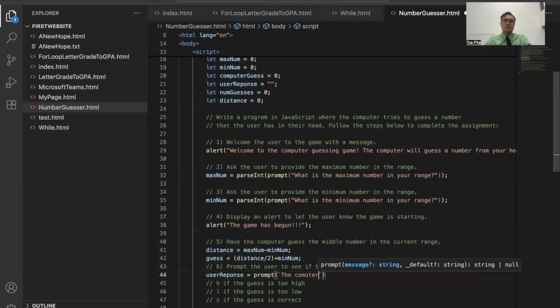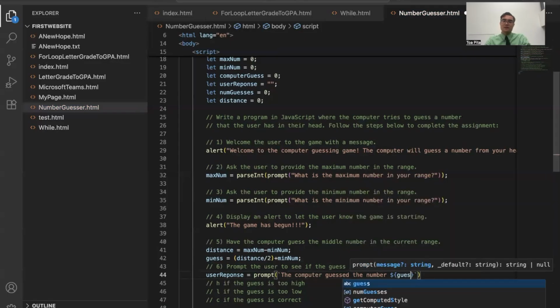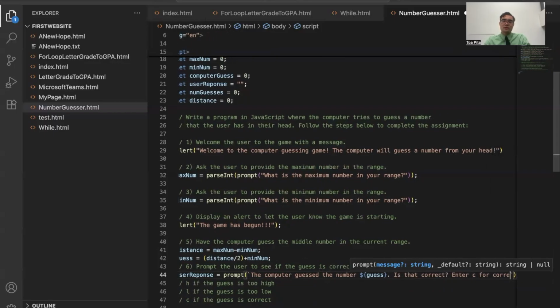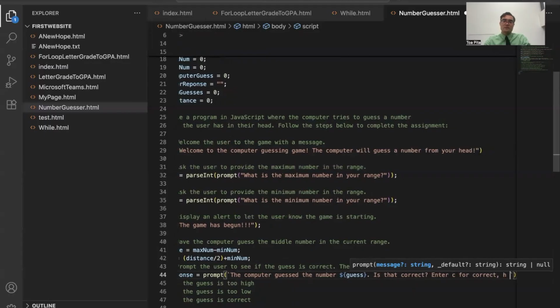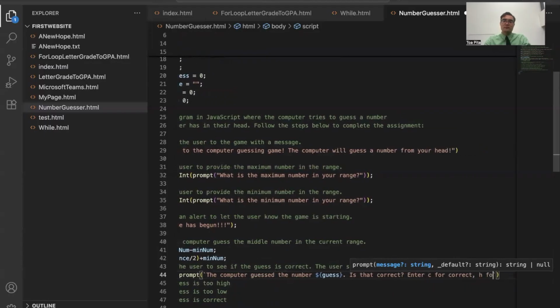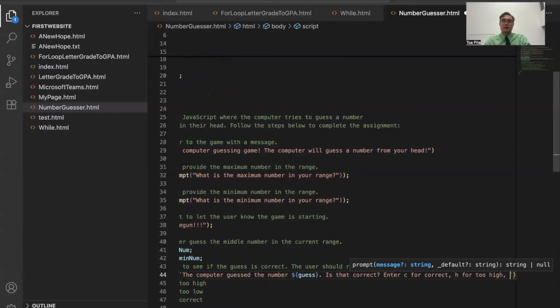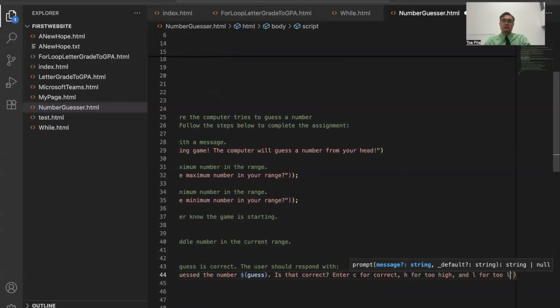Say the computer guessed the number, and then we're going to enter our guess here. So it guessed that number. Is that correct? Enter C for correct, H for too high, and L for too low.